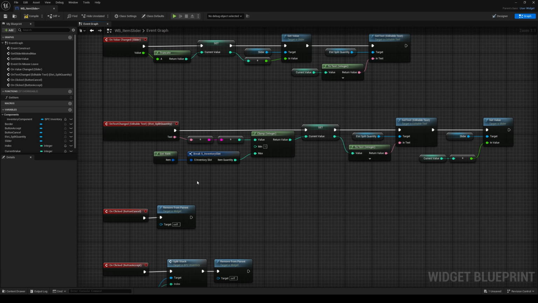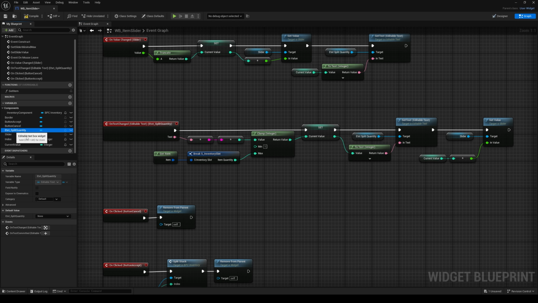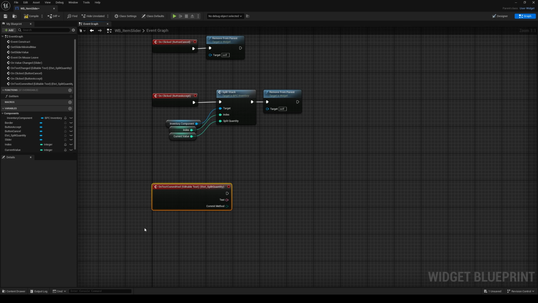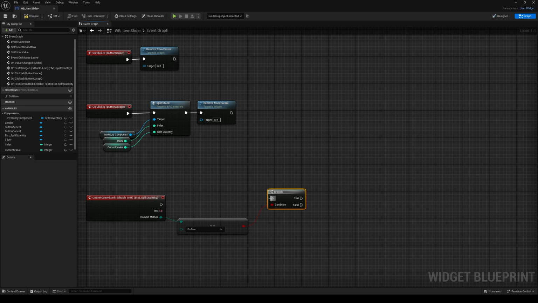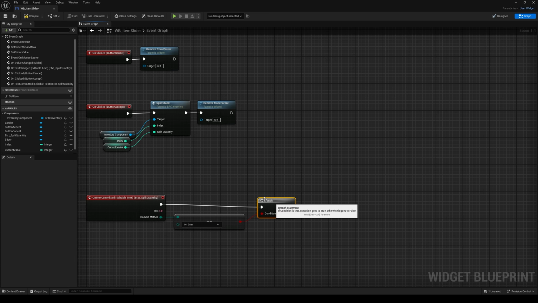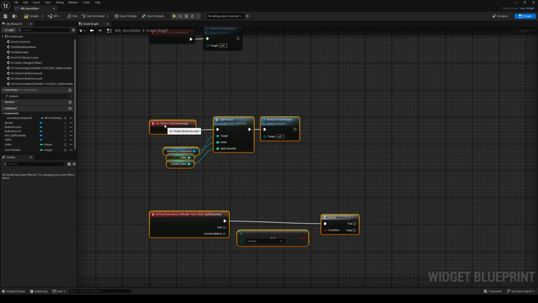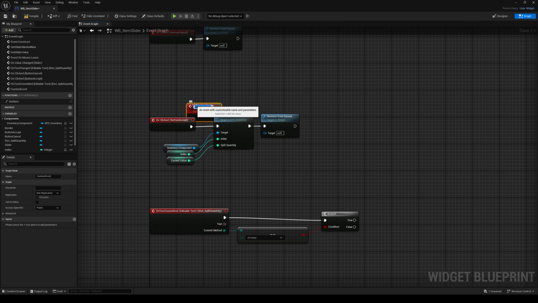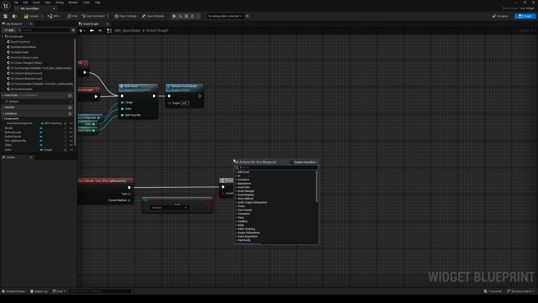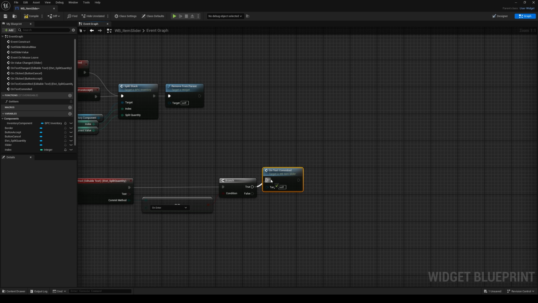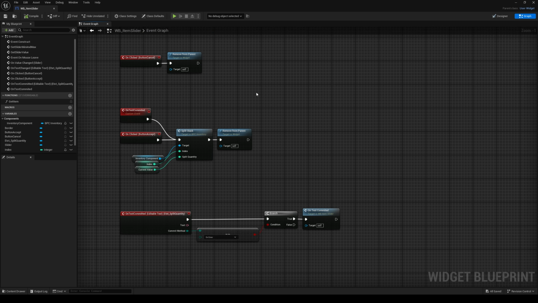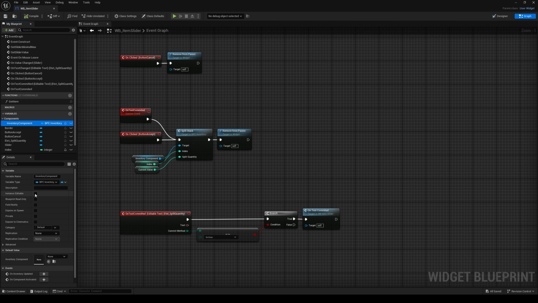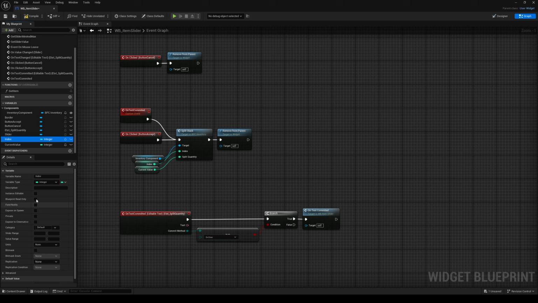And one more thing, if we hit enter with this text, we want to do the same thing. So on text committed, method will be enum enter, go branch. We want to call this event accept. So in order to do that, we'll create a custom event called on text committed. And this will just run in here, and we can reference that function here. So on text committed. And there we go. So just before we leave, we want the inventory component to be instance editable, expose on spawn, and the same thing for the index.